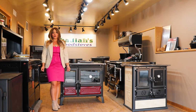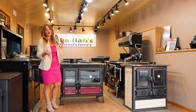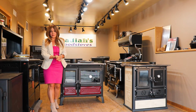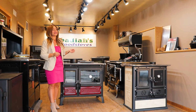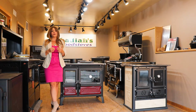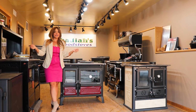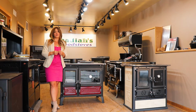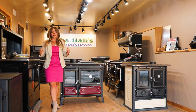I really do try and show you guys every single aspect of the stove up close, with the stove torn apart, burning the stove, temperatures, cooking, baking, what comes with it, unpacking it. If you guys have any other ideas or things that you want to see that I am not covering in my videos, please drop them in the comments.